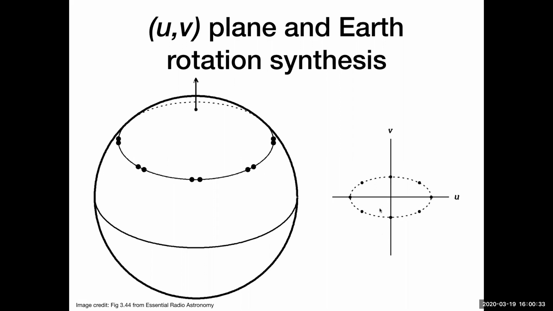And so our baseline moves through the plane, so we can basically just wait as your baseline moves through the plane. You keep doing measurements and you're collecting new information every time, because you're always measuring a different point in the UV plane. And over the course of 12 hours, you complete a half circle. And because of the symmetry argument on the last slide, you also know the other half circle right away. And so a 12-hour track will give you a full circle in the UV plane.